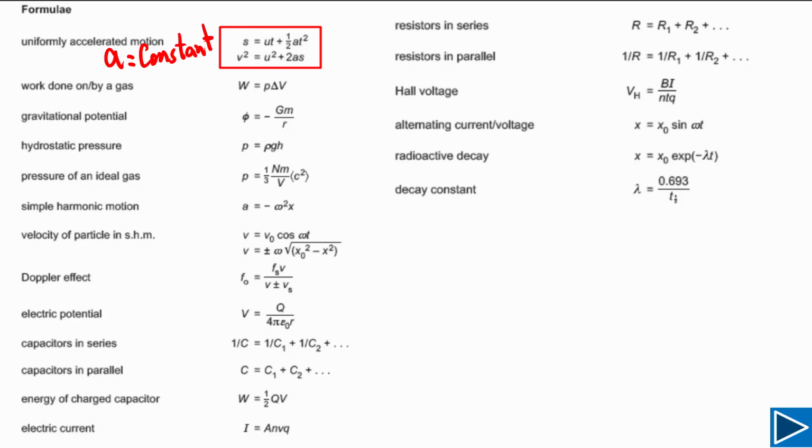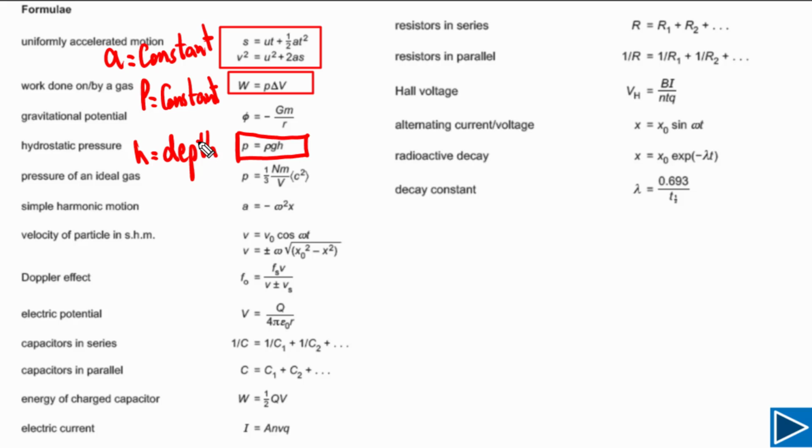The second important formula given to you is about work done by a gas. This formula is only true if p is constant. p is the pressure here, so we can only use this one if the pressure of the gas is constant but the volume of the gas is changing. And the next one is p = ρgh. This is also an important one. Often students confuse the h in this formula. h is depth, it's not actually height, so a better way to say this is depth.